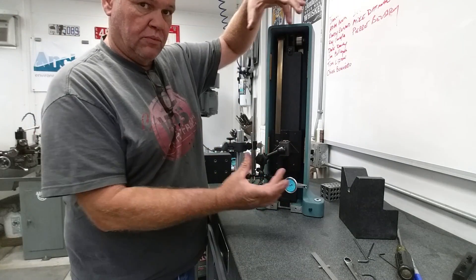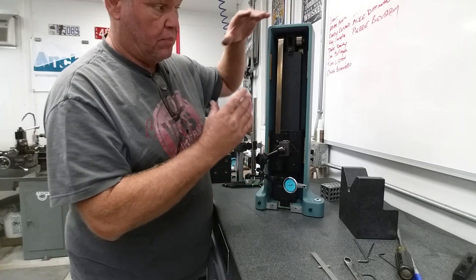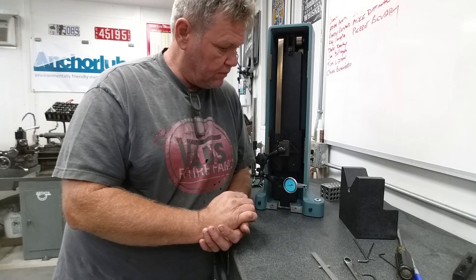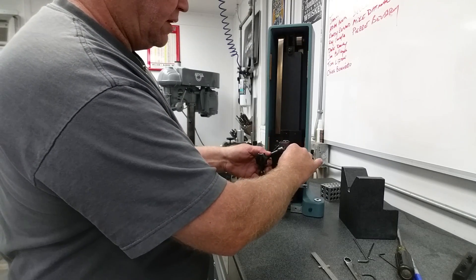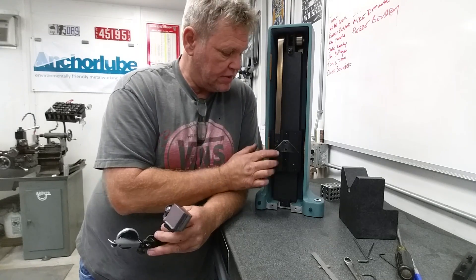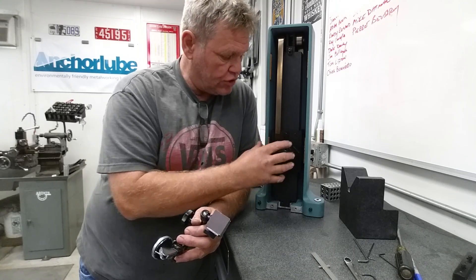When moving your column around, you need to make sure you're not only perfectly vertical but also in the center of your groove — which is tricky to do, because you can get this all assembled, running real good, put the cover on, and the column is too far left or right even though it's perfectly plumb. To aid myself with this, with all the little accessories off, I just bolted a piece of steel on there. This is an aluminum carrier so there's no way to get a mag base on there, so I just bolt a little piece of steel on so I can slap an indicator on real quick and make my adjustments.